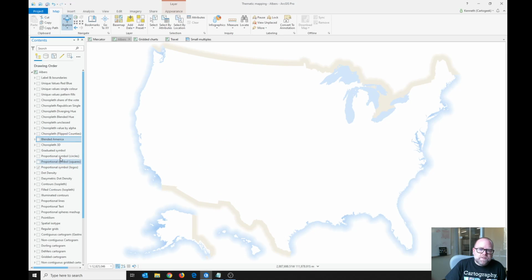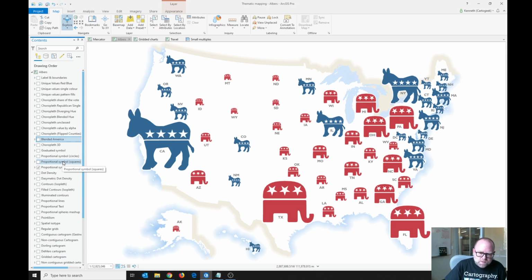And you can have a bit of fun. You don't need to use proportional symbols that are just geometric shapes, the sort of standard cartographic shapes. You can go with perhaps a symbol that reflects some of the character of the theme that you're mapping. So here we have the sort of Republican elephants facing right and the Democratic donkeys facing left, sized proportionally to, in fact, I think this is electoral college votes, if I recall rightly. So you can be a little bit playful with symbols.